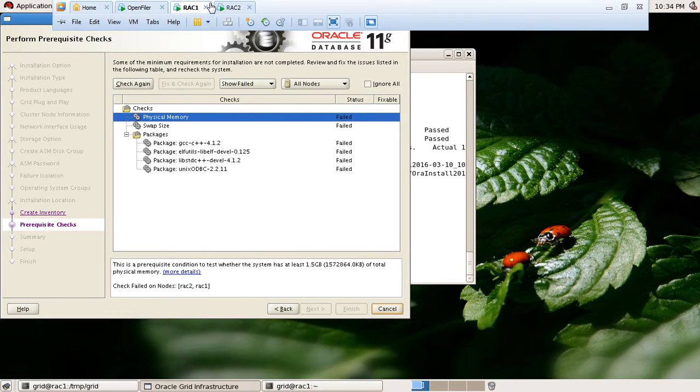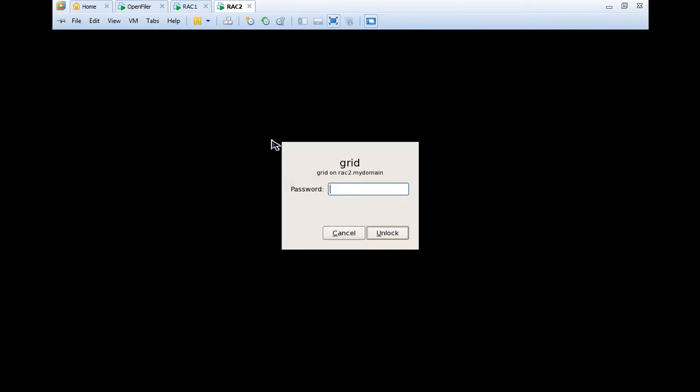So I will log into RAC node 2. I can do SSH, but I will log in physically to RAC node 2.